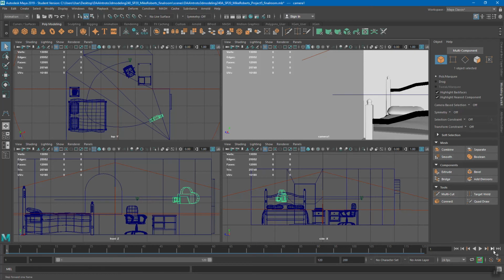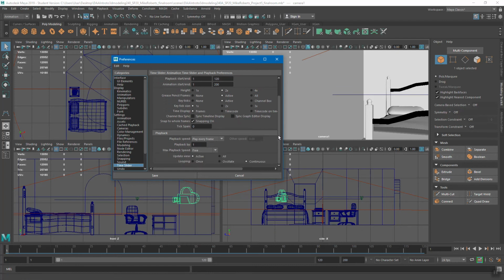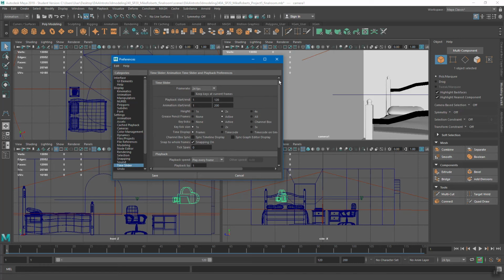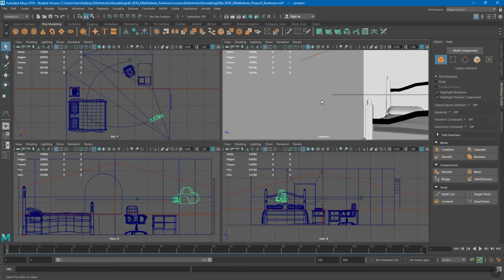That should be good. I'm trying to remember, I think it's animation preferences there. If this is going a little too fast, one of the things you can do is click on this button down here. It looks like the orange running man with the cog. And I believe in here somewhere is playback speed, right? So you might just want to change that to not be as fast. It looks like the default's better set now. But just keep that in mind if for whatever reason this is going really fast for you. You might just need to change the playback speed to something lower. But it looked like it was working pretty well for us.